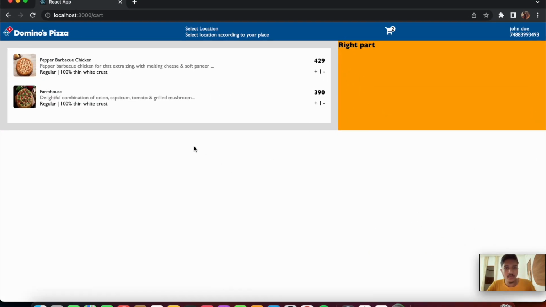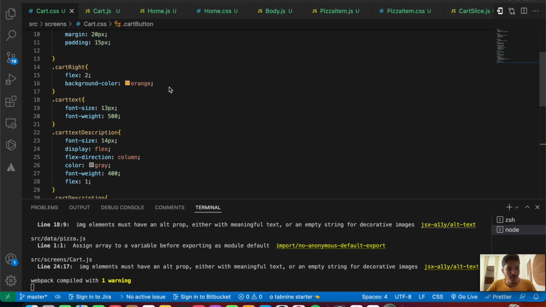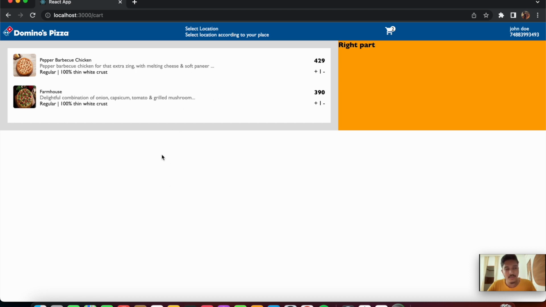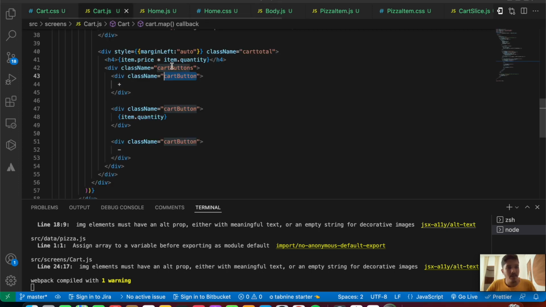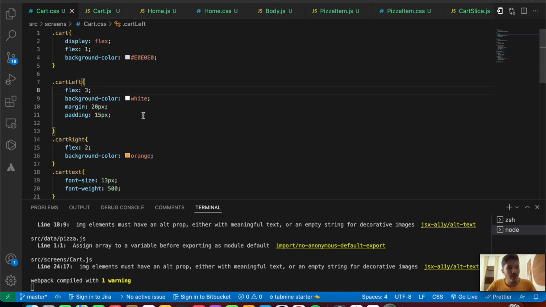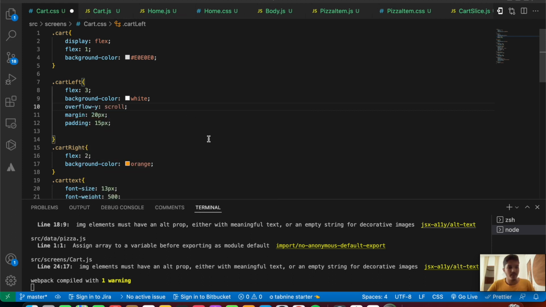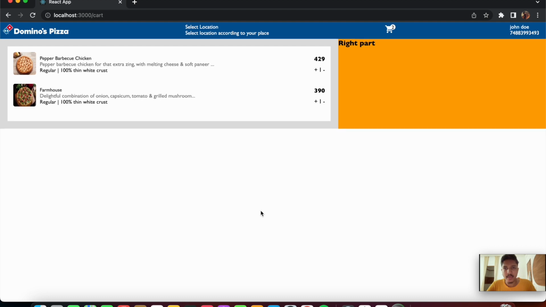Okay, so now we are gonna basically show something that is basically we are going to dispatch items, okay, into the cart. That is if you press on the minus or plus button. So before that, let's say this part overflows, so for that reason we are going to give overflow of scroll for this towards the left part. So let's access the cart left, okay, and we're going to say overflow y of scroll. Okay, I think even overflow should work. So save the file. So in case we have a lot of items, we can be able to scroll through this part.